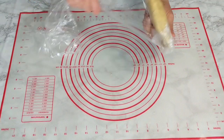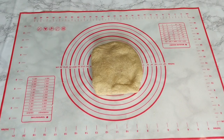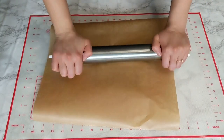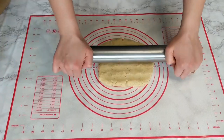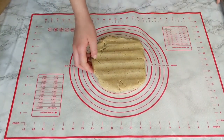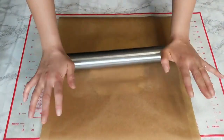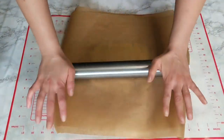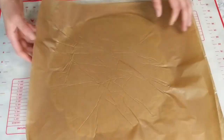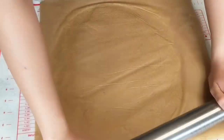When you take it out of the fridge it will be solid and hard — this is normal, and this is how you'll be able to shape and work with it. Wait a couple of minutes to five minutes depending on the temperature of your kitchen, then roll it out between two pieces of parchment paper or silicone mats. If you need to, you can use a little flour. The thickness should be between two to four millimeters maximum — that's between half and one and a half inches — and make sure it's as even as possible so it bakes evenly.